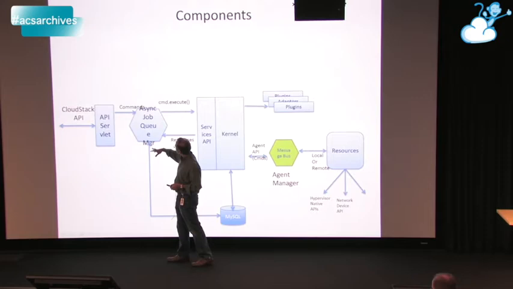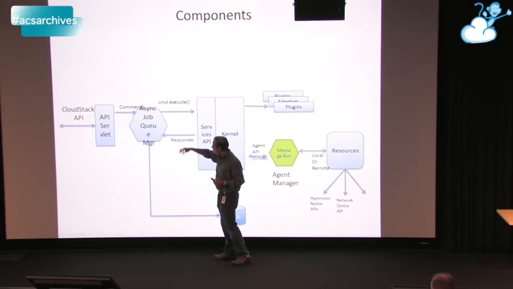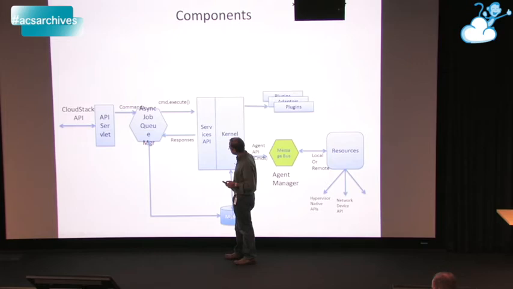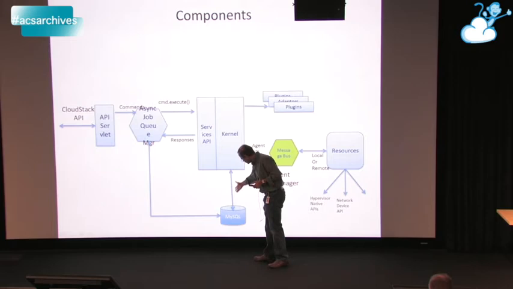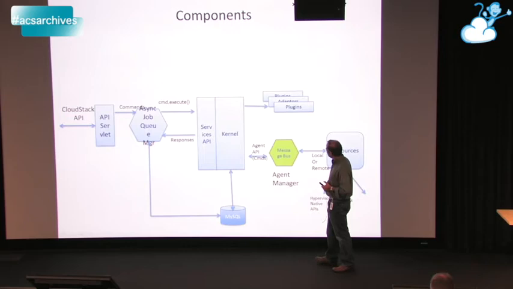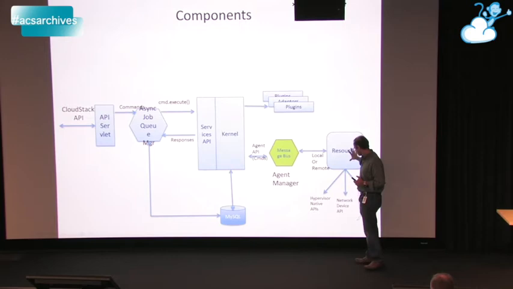It just gets formed into commands and queued up inside this job queue. And then there's a thread pool that takes jobs from this job queue and calls the services API. It's a well-defined interface API here, which then calls into the CloudStack kernel to do the exact task. You want to start a VM, create a volume, snapshot a volume, and then the kernel reads from the database, writes to the database to do whatever it needs to do. And then it talks to this message bus over an agent API. And then the message bus makes sure that the end resource, like a hypervisor or a network device, which understands the API for that hypervisor or network device, gets that command from the message bus and then talks to the end resource.